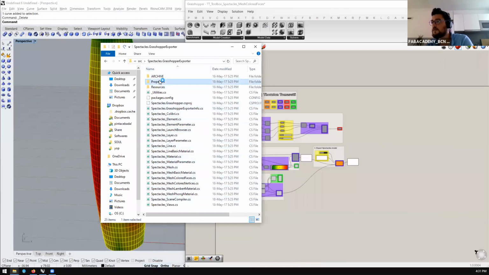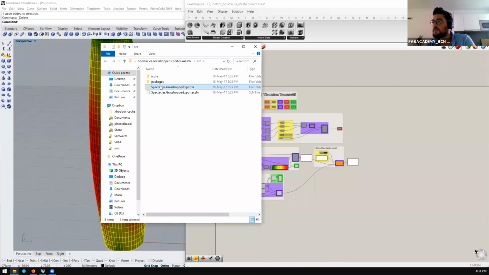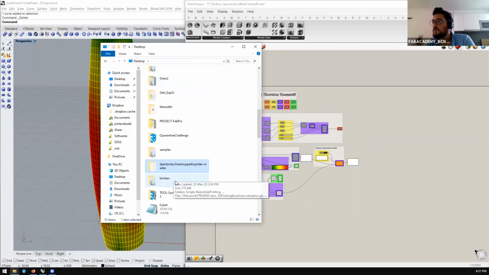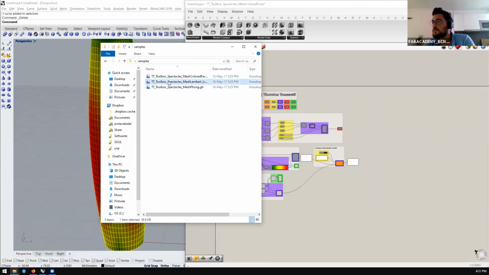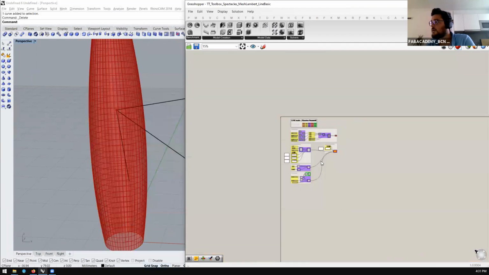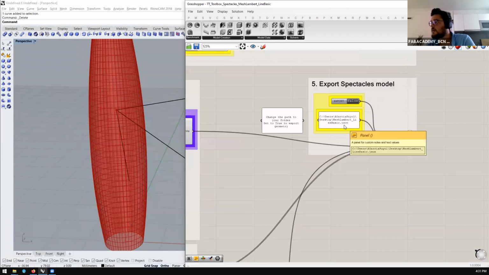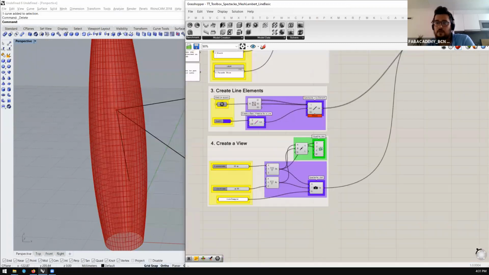Like basic archive properties. Exporter. Sample. Let me actually find it. Maybe I erased it last time.